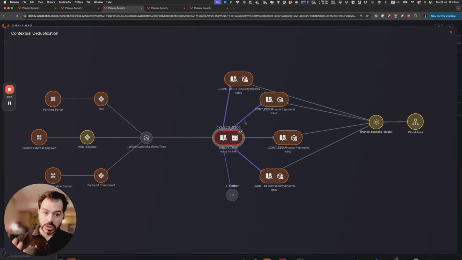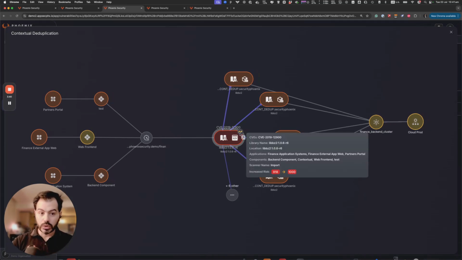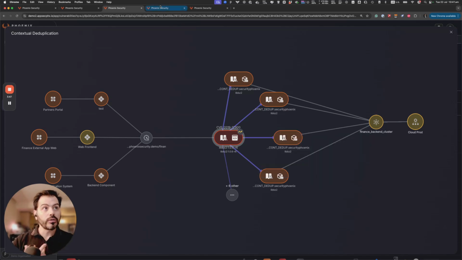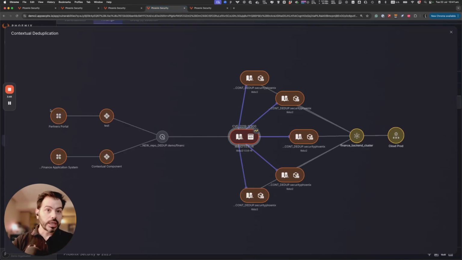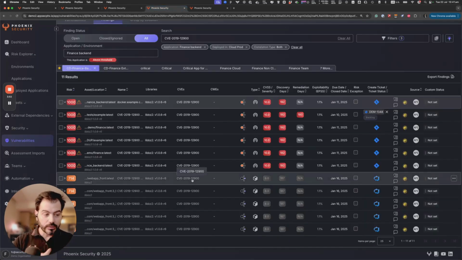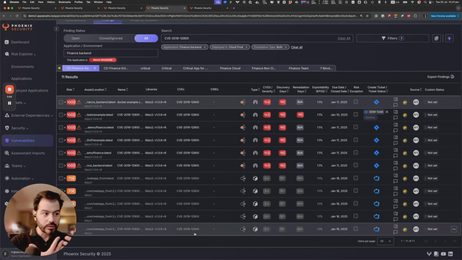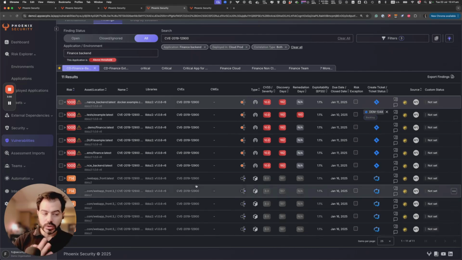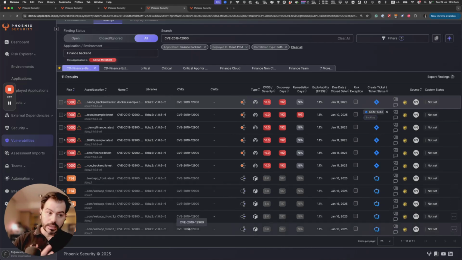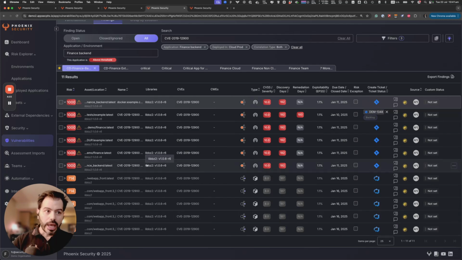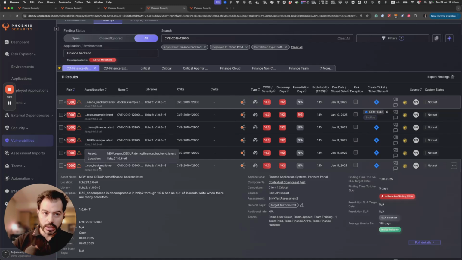And that enables us, with this feature called Contextual Deduplication, to disable the vulnerabilities in the container that can be fixed in the container. So if you're looking at a series of vulnerabilities in a container, you will notice in Phoenix, if you're one of our premium or enterprise clients, that those container vulnerabilities can be fixed, in this particular case, this library can be fixed in the container and needs to be fixed in the particular build file from this particular repo.